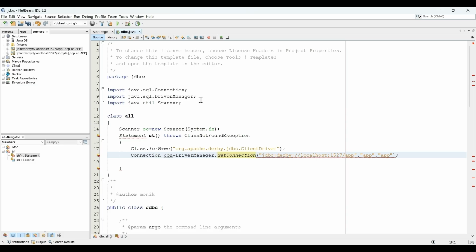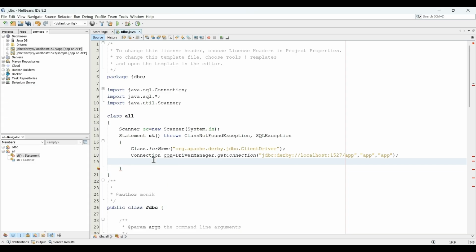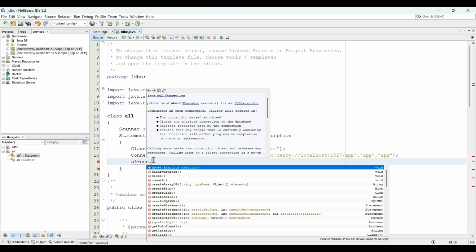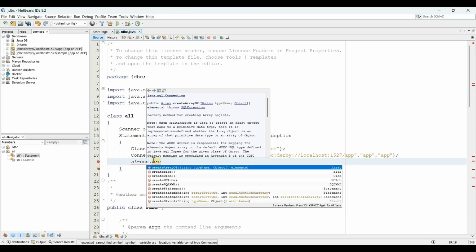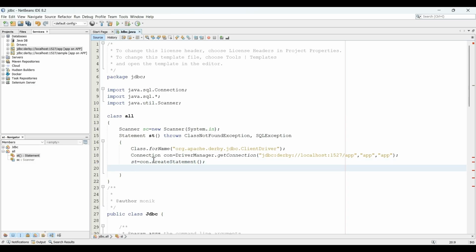Okay, there's an import. We can just write it as a star symbol, asterisk, which imports everything from that module library. Okay, yeah, add it. Exception handling should be added. Now we need to create a statement object and we need to return that object. For that, con.createStatement we will use. Return st means it returns the statement which we have been given.